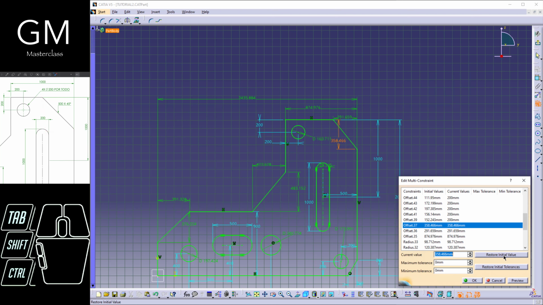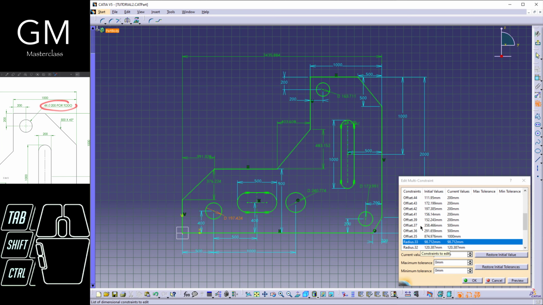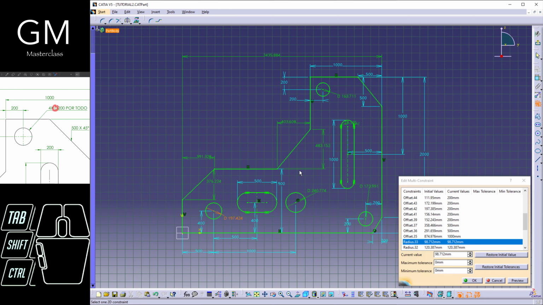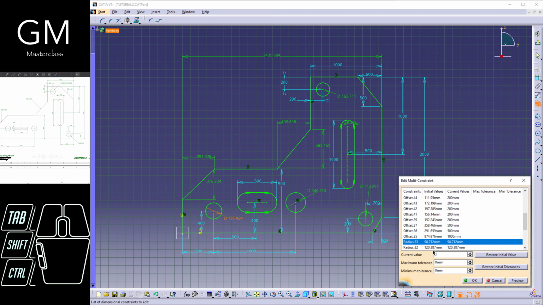Right here we start with the circles. Notice that this measure is telling me that these 4 circles have a measure of 200 millimeters. Although they are talking about the diameter, as you can see here with this symbol, this is asking for me to put the radius, so I gotta put right here 100. 100 as well, 100 as well, and 100.